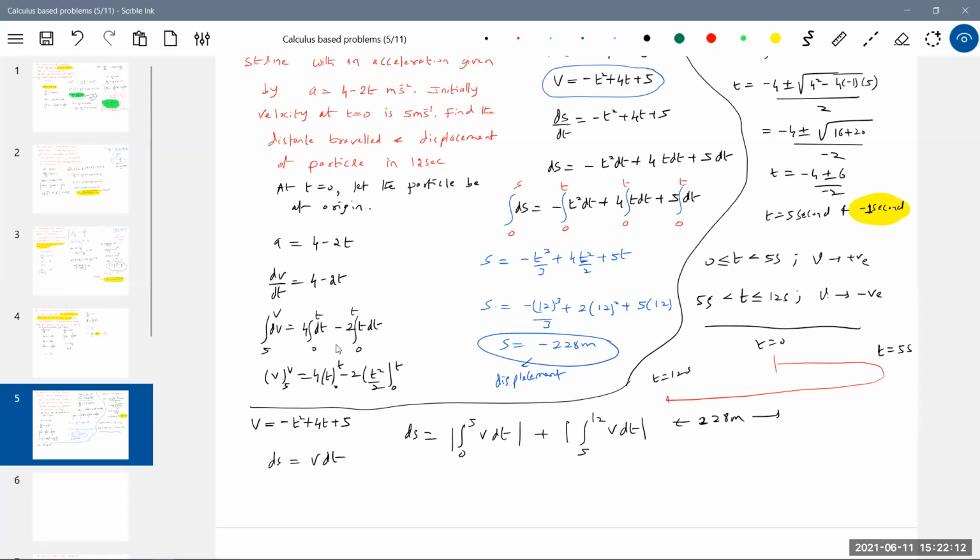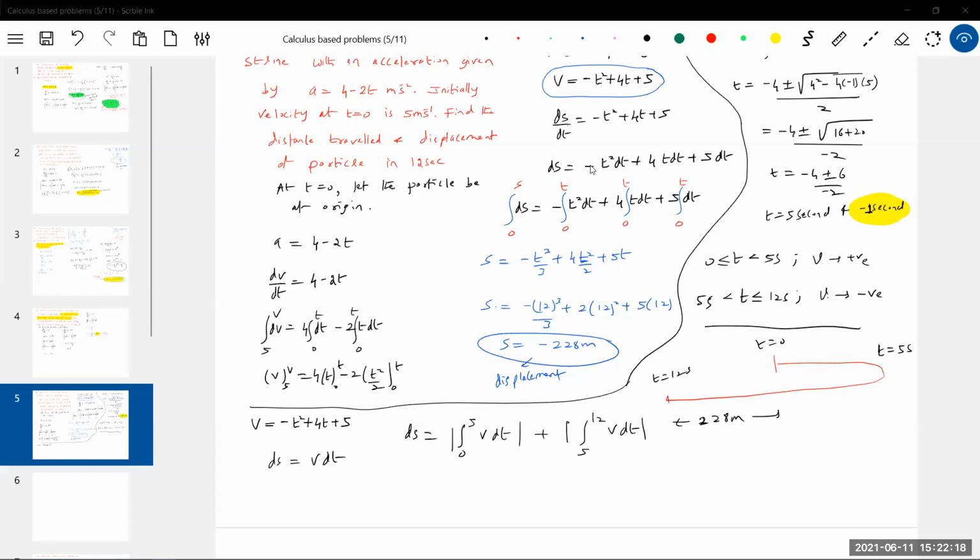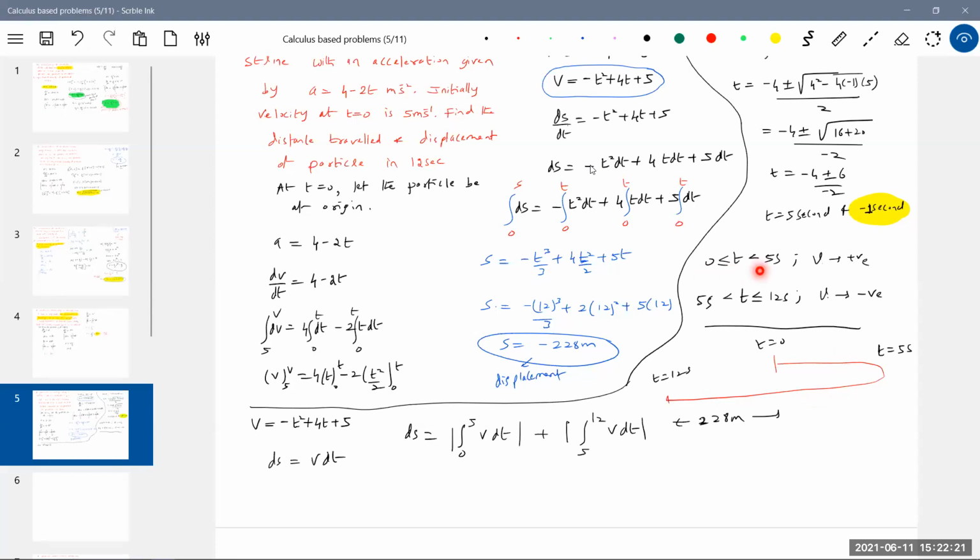Yes. The mathematics here too. So why the mod is brought is, we need not bother about which one is positive, which one is negative, for which interval of time v is positive or negative. Just put v equal to 0, you'll get a time. Then 0 to 5 seconds. Is it moving along the positive axis? Let's not bother, put mod. Is it moving along the negative axis? We don't know, put mod. The one which is negative will be nullified because we have to add up this plus this. This is quite easy. Now we have to integrate and substitute the limit.